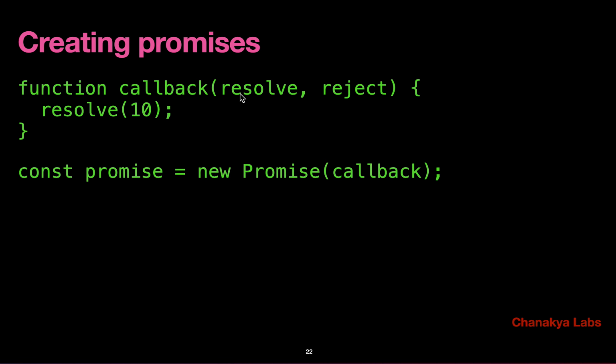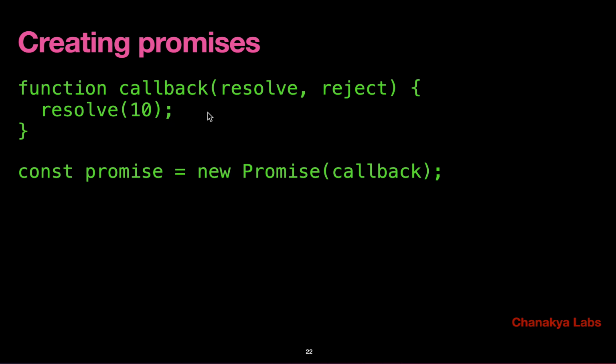Now until you call these things, this promise remains in pending state. That is the first thing. Second thing is that if you call any one of them, either resolve or reject, then immediately the promise becomes settled. Settled means either it has been fulfilled, that is resolved, or it is rejected. And once a promise is resolved or rejected, then even if you call reject or resolve again, it does not matter. A promise can only be resolved or rejected once.